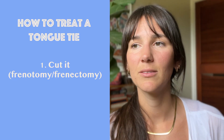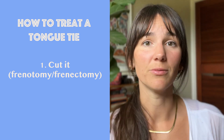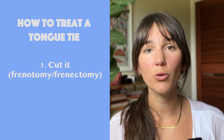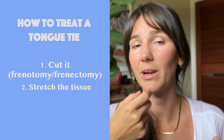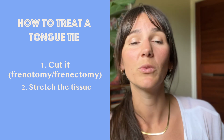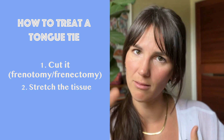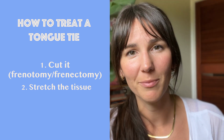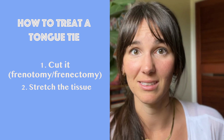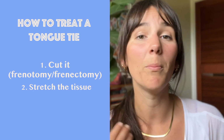Another way is, we think about our muscles, right? Think about your muscles and your joints. And what is connecting them? Tissue, fibrous tissue. And what do we do when we want a greater range of motion? We stretch it. This mucous membrane is also soft tissue, which means it can be stretched. Sometimes it can stretch to a certain point, right? Just like the rest of our body. But sometimes that slight improvement in mobility makes all the difference. So how do you stretch this? How do you exercise the mobility of your baby's tongue? There are a couple different ways.